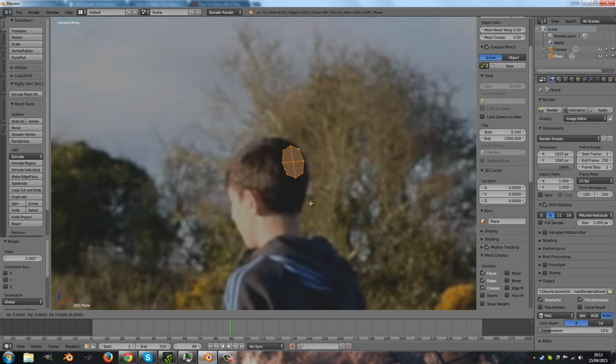So now I'm going to duplicate this and move it forward and scale it down a lot. Put it here. So this is where the blood is going to come out of the front of the head. And that's how it's going to work. Because even if the bullet is going through the head, you're still going to have a little bit going through the front. And just decide where that needs to be. It doesn't need to be completely accurate anyway.